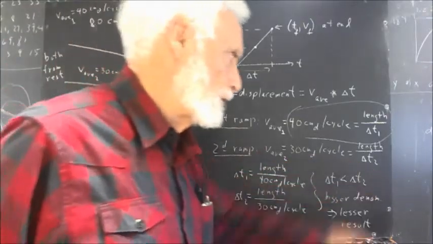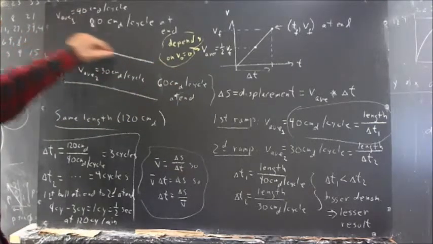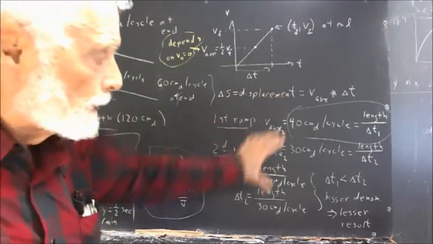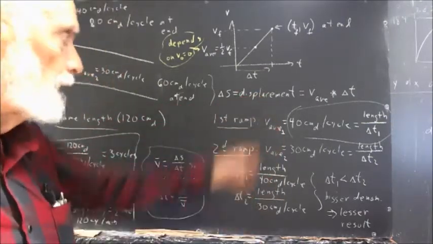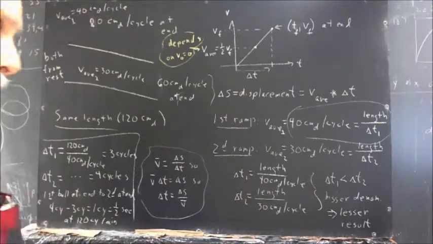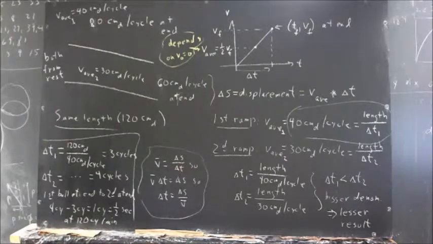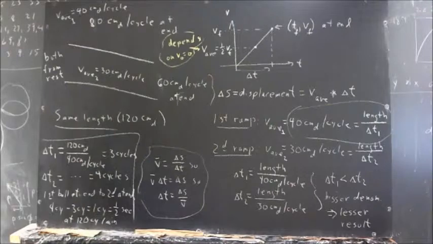Now, this fits with your intuition. Most people would immediately say, well, the one that goes faster is going to get there more quickly. And since the ball on the first ramp has the greater average velocity, we know that it's going to get there more quickly. But this is how you would write it out more rigorously, and you need to develop the ability to do this. More so for the 201 than the 121, but the 121 is going to have to do some of this too. Okay, so one way or another, we conclude that the ball in the first ramp reaches the end before the ball in the second ramp reaches the end.